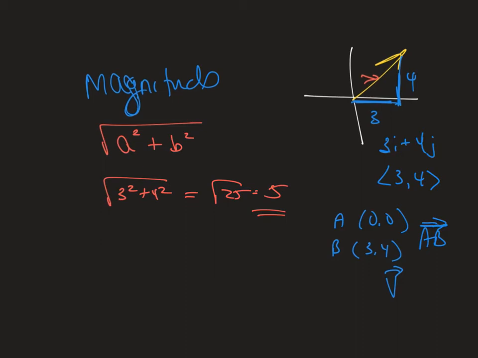Okay, we'll talk geometric real quick. Well, I'm not going to talk geometric. What I'm going to talk about is algebraic. So you can actually add or subtract vectors. Let's say I have vector u is 7i plus 3j. Vector v is negative 2i minus 5j.